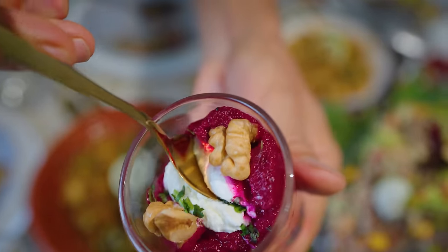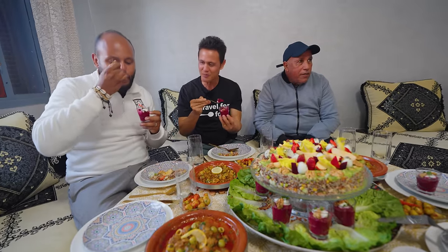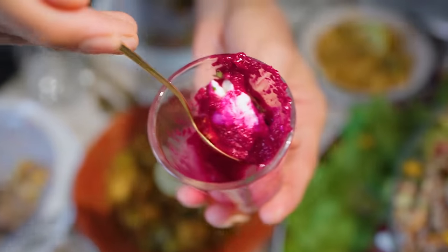And then we got the beetroot. Oh, like a pureed beetroot. Oh yeah. Nice. Oh, it's so good. Whoa. The flavor of the Khadija, we need the secret, please. Oh, this one, that's superb. We need the secret. Yeah, that is so good. Wow, that's amazing. Yeah, it's like a beetroot pudding. I think either the coriander or the parsley in there is what. Wow. We're off to an incredible start.